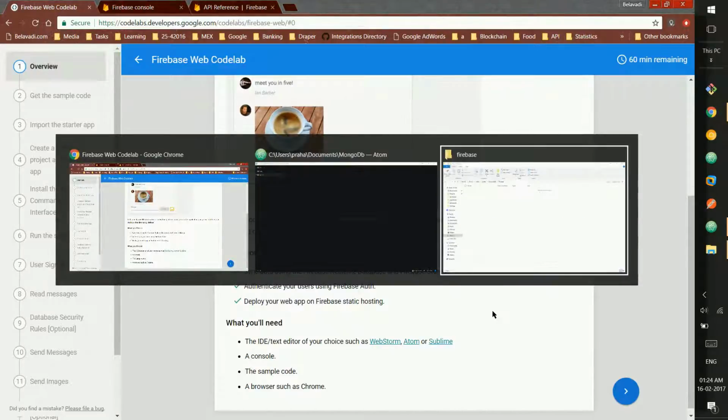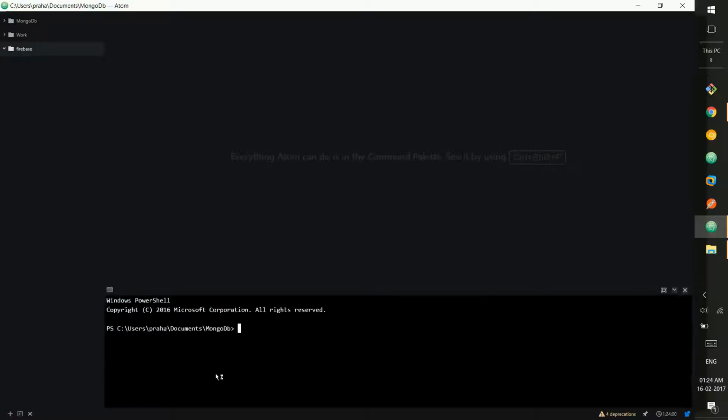Alright, and the text editor I'm going to be using is Atom because Atom's really cool. I do have a terminal that's installed on the bottom. This supports Unix commands, and I'm not really sure if yours does as well. What I'm going to recommend if you're using Linux or if you're using a Mac, I'll show you how to traverse and everything. Most of the commands are going to be the same. All the commands that you can find in the documentation can be used if you're using a Mac or Linux computer.